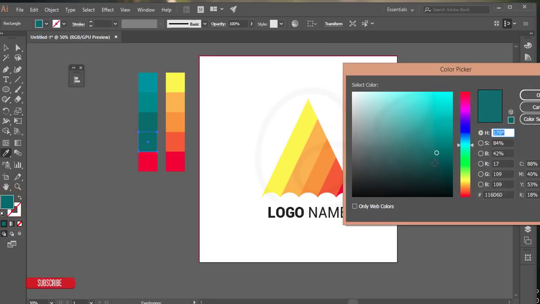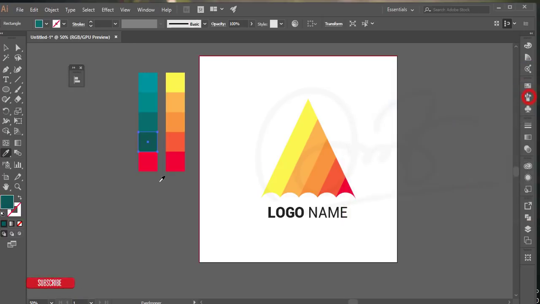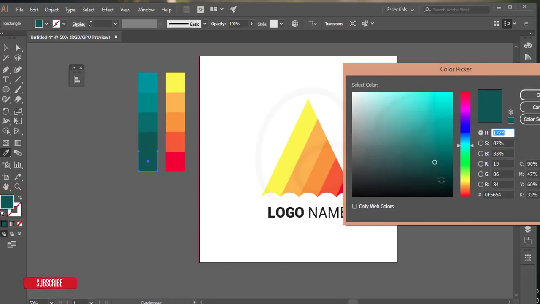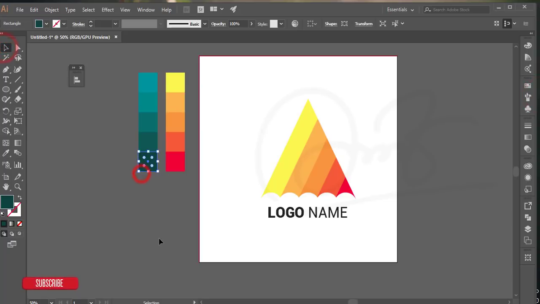You get this circle indicating this color, and select here, you will get another deeper color. And after that again I for the eyedropper, double click here, and you can select another color. That means the same color tone, but deeper to lighter or lighter to deeper.